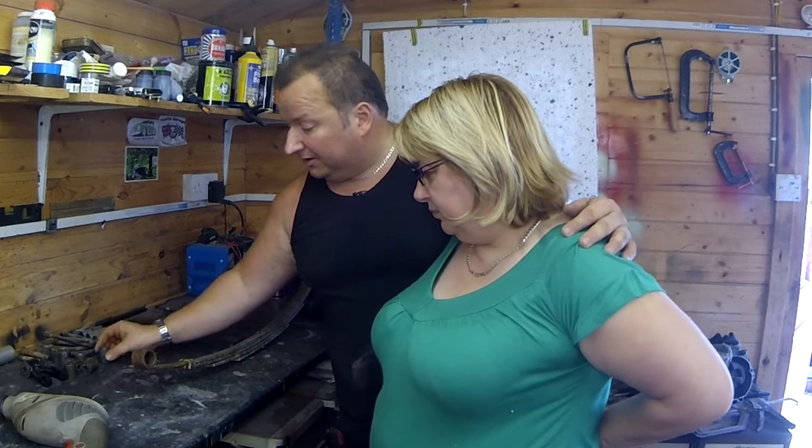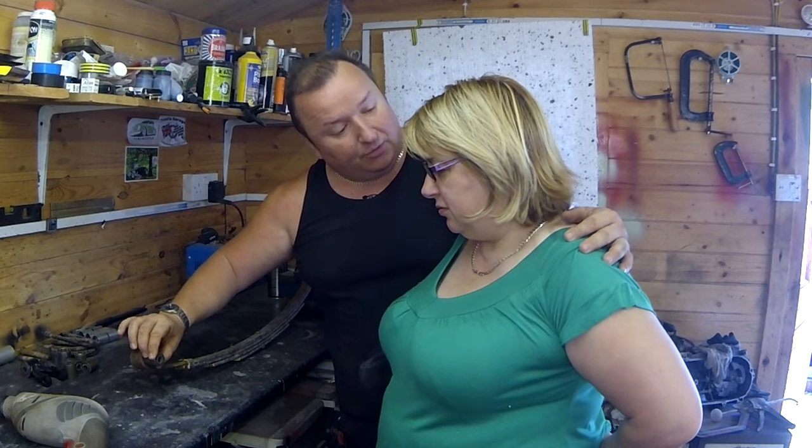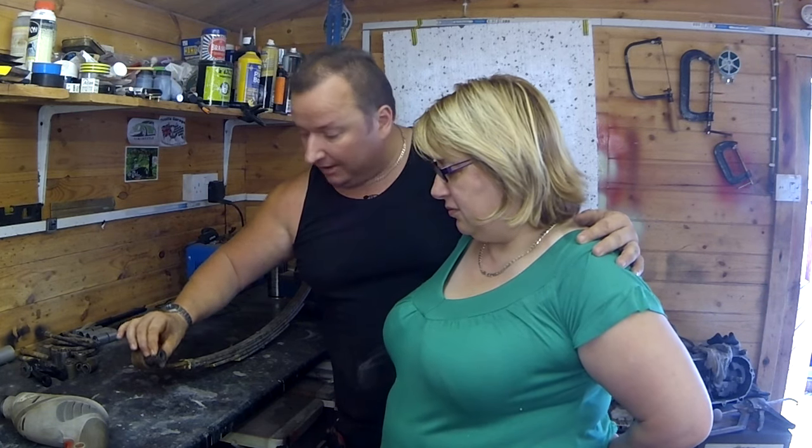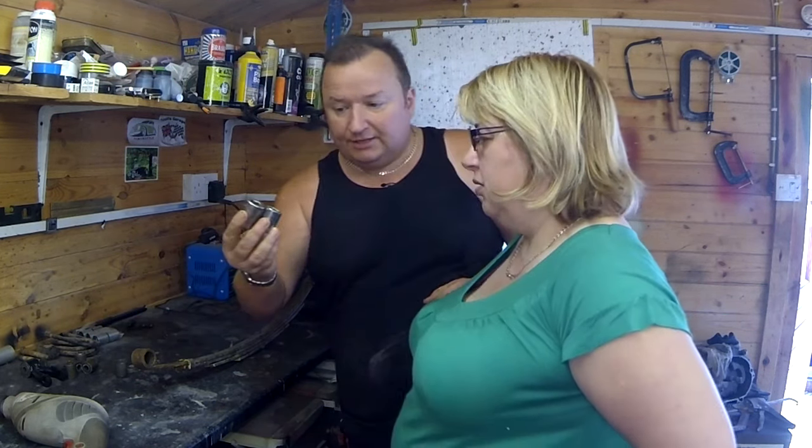Right, baby, I'm going to try and get one of these bushes in here. They will fit because they're what they call a tolerance fit. So we've got to push them in. And what I've got to push them in with is a couple of sockets.